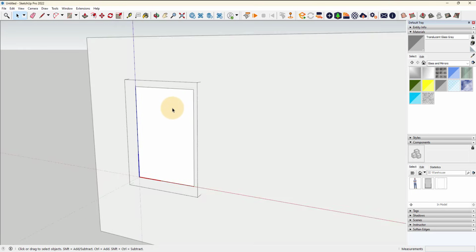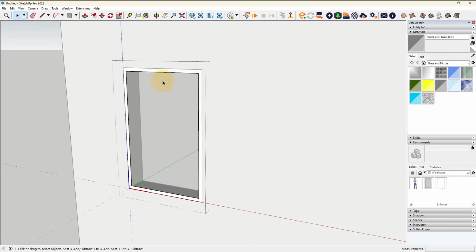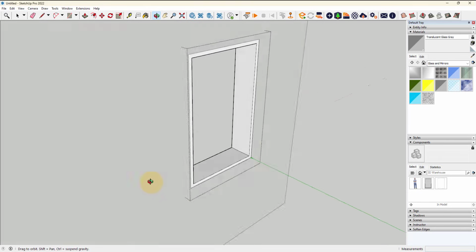So if I double click, I'm now editing the component, and I can double click, and I've selected the surface and the outline in the perimeter. Now I'm going to deselect the surface, so I just have the perimeter line selected, and offset it. So let's say it's a 40 mil frame. And with that, I'm going to delete that. I can then add in a frame with thickness to the rest of the wall. So I'm going to go in and let's just add it for the full thickness of the wall.